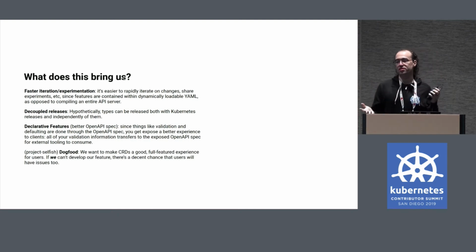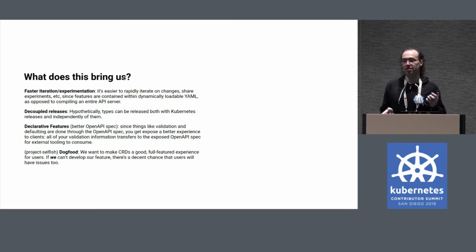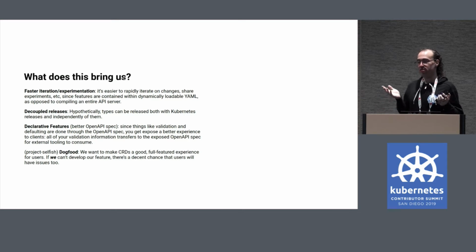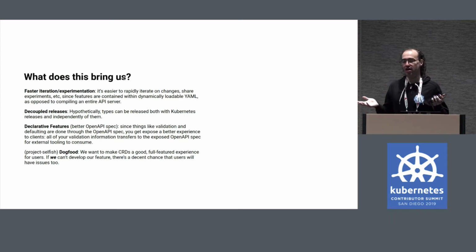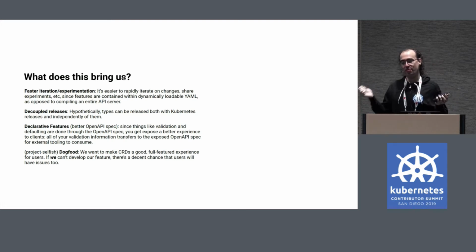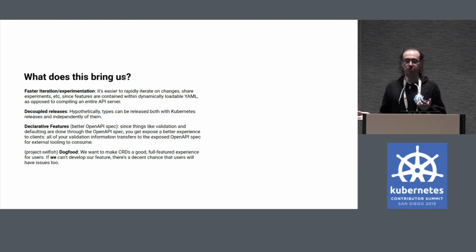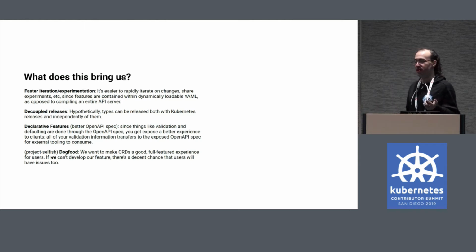So what does this bring us? It brings us a lot faster iteration time. Basically, the only compilation here is compiling our Go types into CRD YAML. And this is really pretty fast. We're only dealing with one set of types. So it's on the order of magnitude of, I can run this on editor save, right? Same as Go format, maybe a little bit longer. So this also lets us install quickly and test out changes because we don't have to recompile the Kubernetes API server.